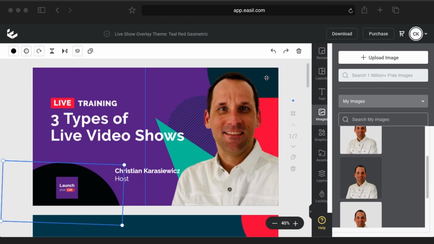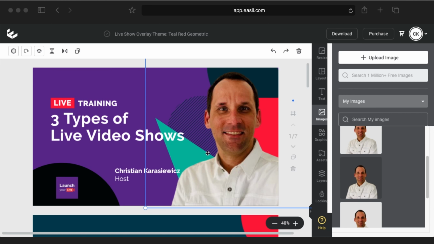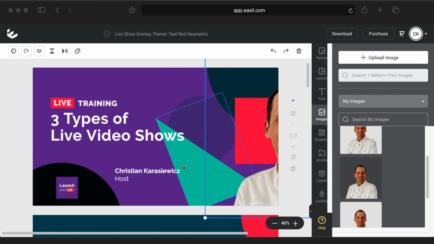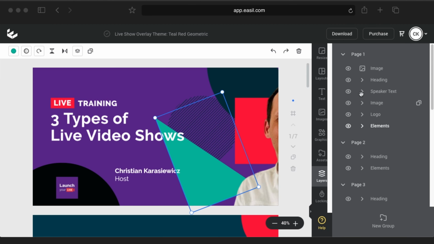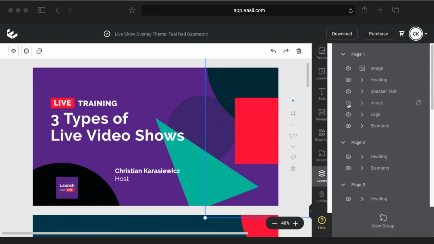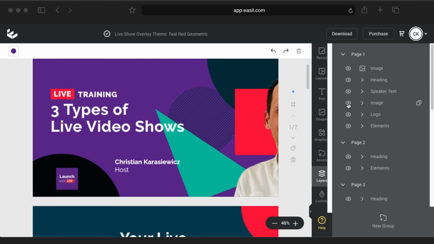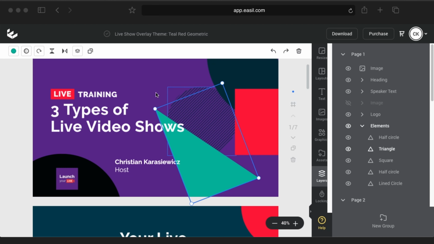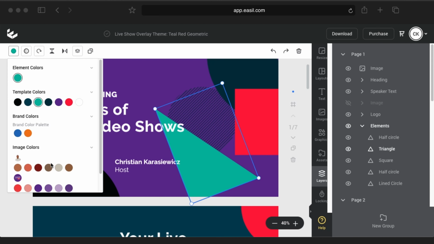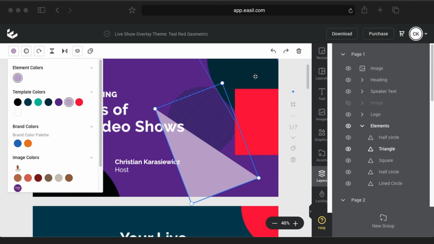And then let's make a couple of more edits. In this case, I need to make edits to this green triangle and the red one. So what we're going to do is move myself off screen. Alternatively, you can also go into the layers palette here as well. You can select that particular image and it will turn it off so you don't have to move it. Okay, so we're going to turn it off. We're going to then select that color, and then let's change this. We're going to make this one a light purple. We're going to keep the red, and we're going to make sure this is black.